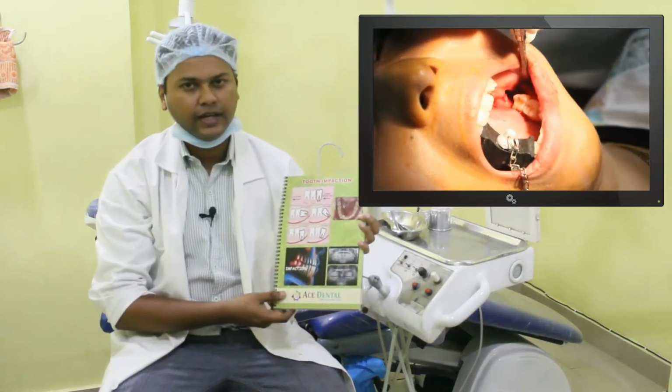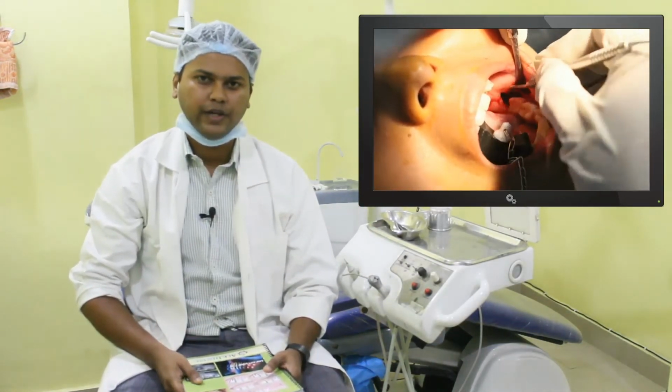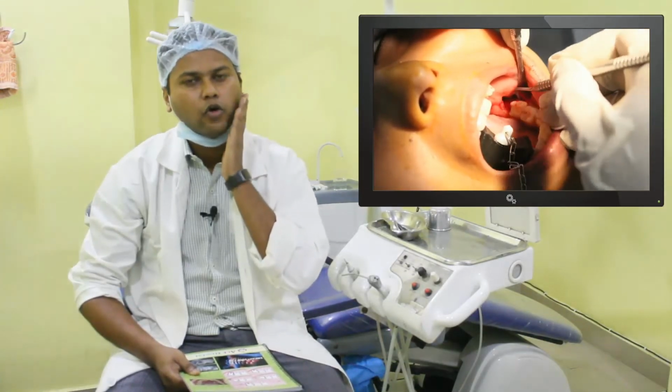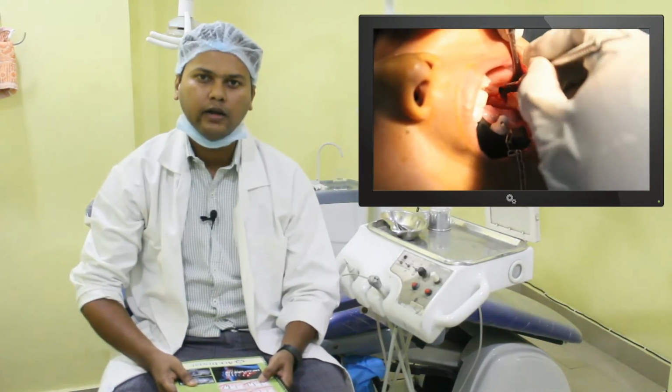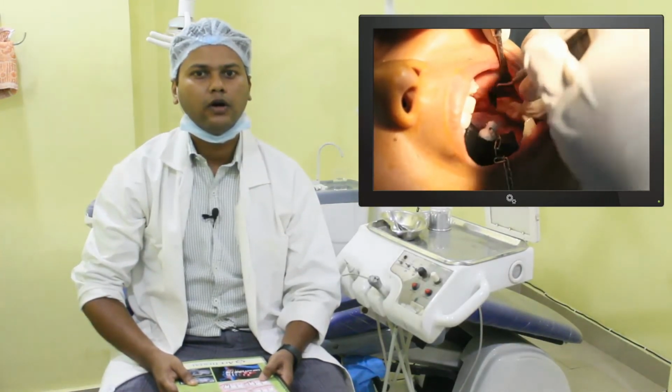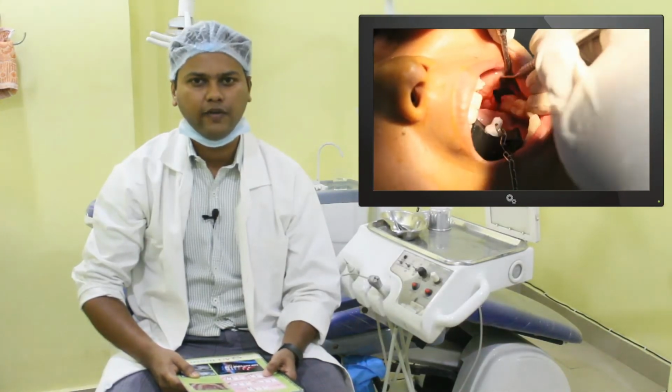After the tooth extraction is done, the post-operative instructions that we give to the patient are to apply a cold ice pack and not to spit for 24 hours. And we tell them not to gargle or rinse for the whole 24 hours. And keep the socket area clean and hygienic so that they don't land up with frequent infections later.